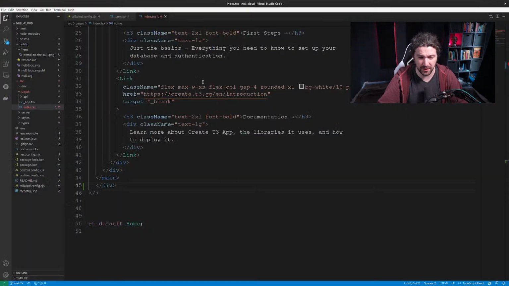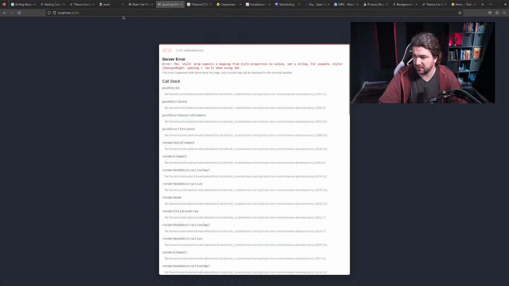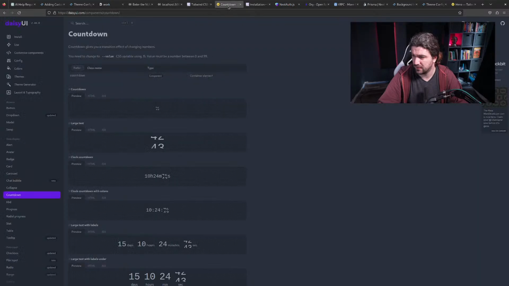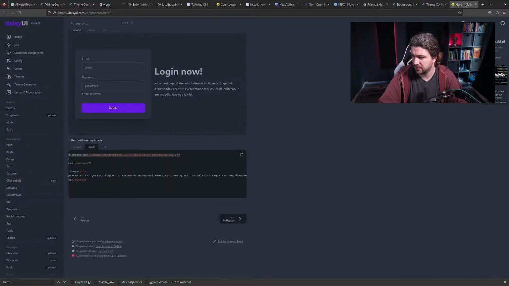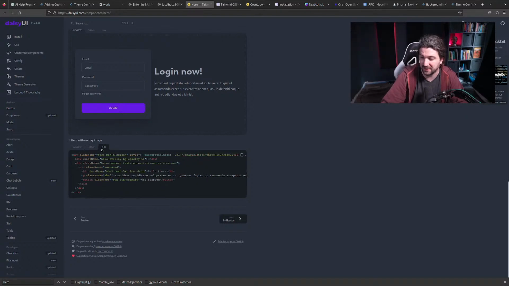So I saw two things. It said class instead of className. This is what Daisy UI said, though, right? This is what they gave me. Oh, I'm an idiot. There it is. The JSX.